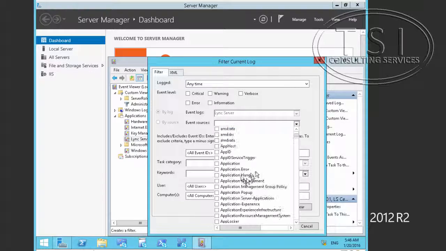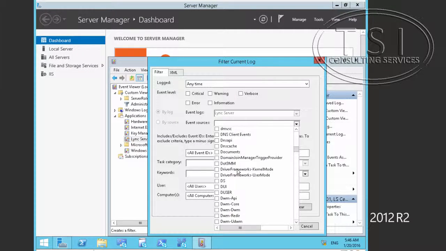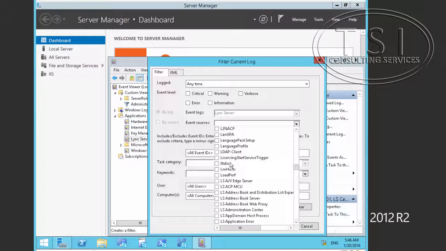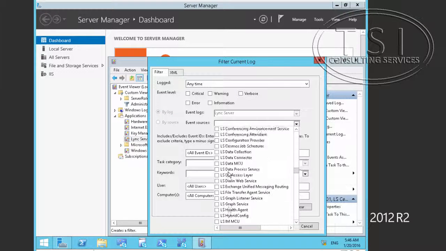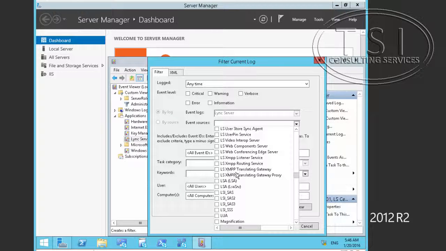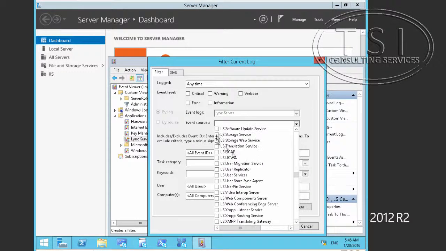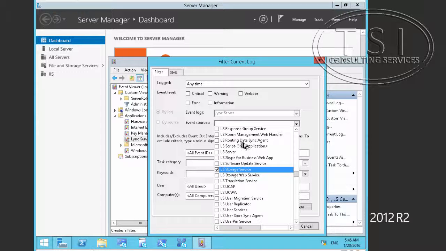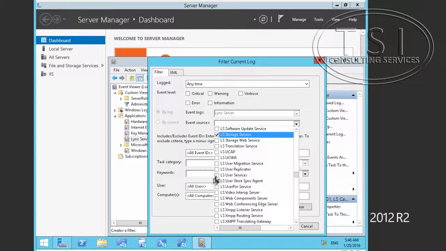I'm going to get LS user services and storage services, and LS app domain host process.